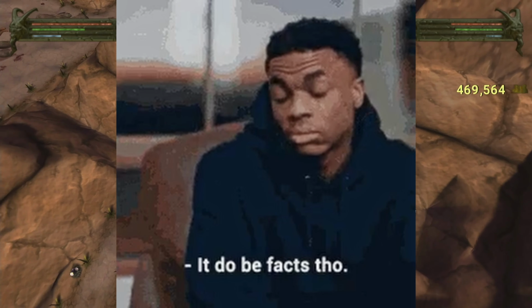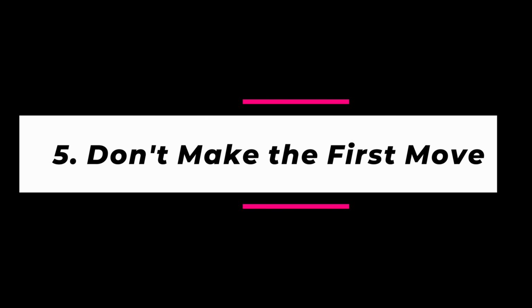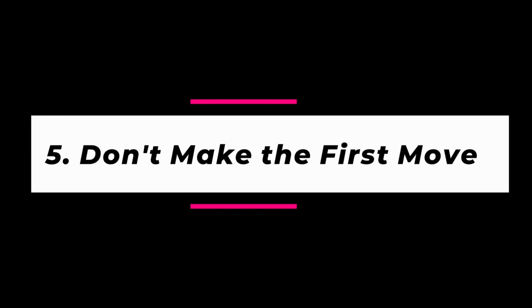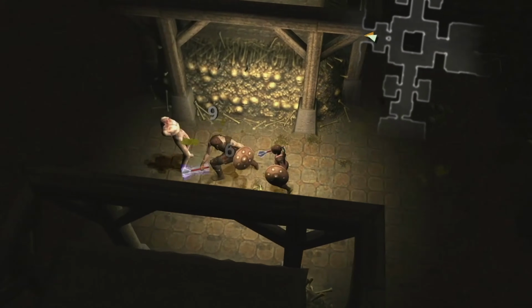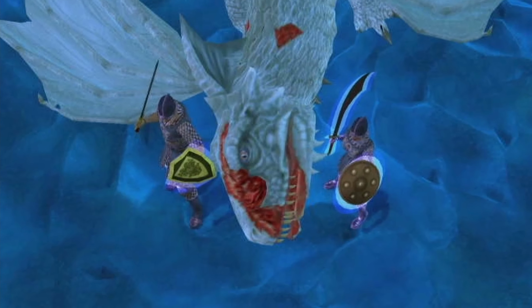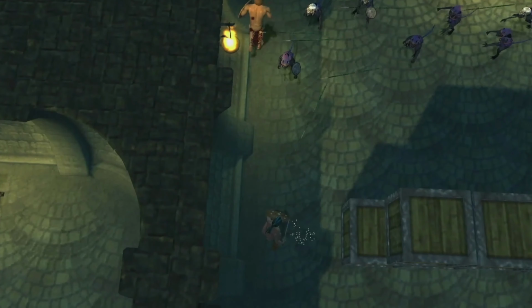Number 5, don't make the first move. Don't just stand around and trade blows with your enemies like a dummy. Whip out a shield, block their first move. The attack will bounce off and leave you unharmed, which is the perfect time to stick it to them.